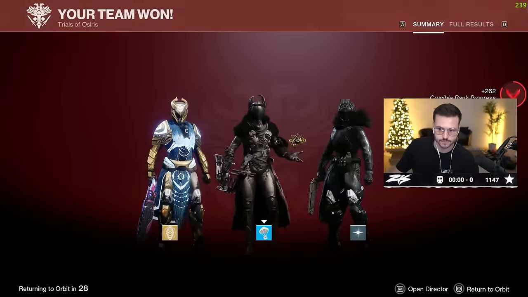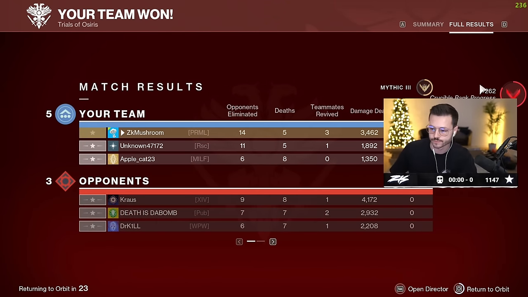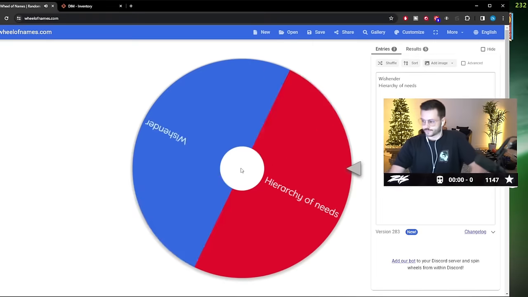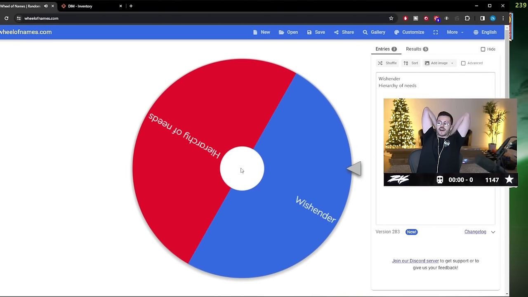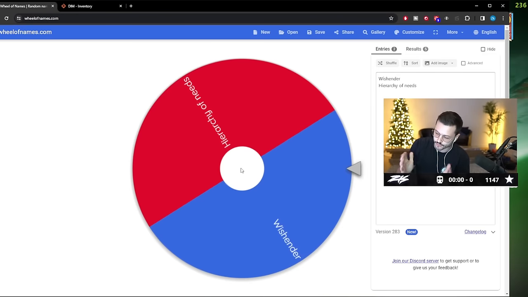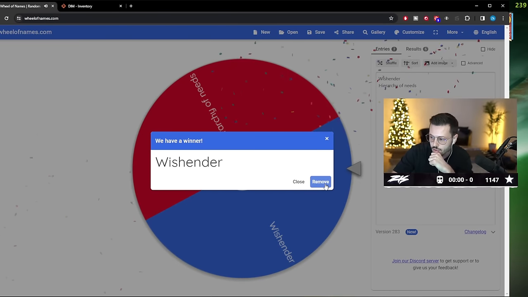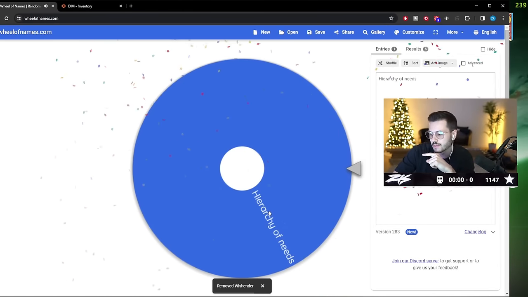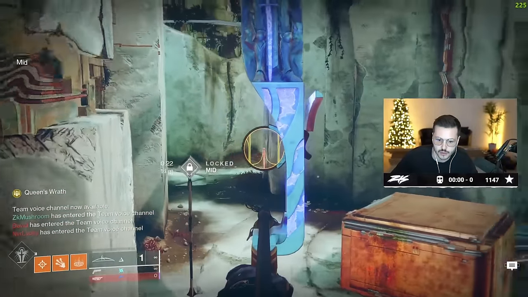Two more games. Drop 14 kills. Let's go. Spin the wheel. Please. One of them is good, one of them is bad. Oh, of course you're gonna be the bad one for the flawless game. Unfortunate. Wish Ender right here. So last game is gonna be hierarchy of needs. Wish Ender, you better carry this match.